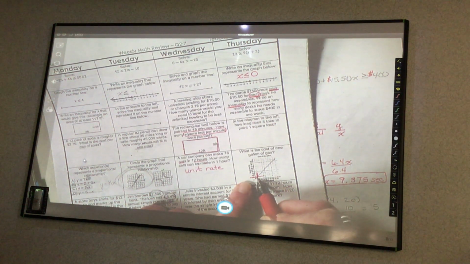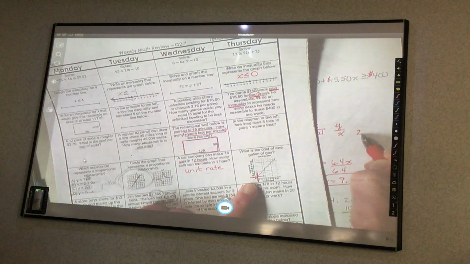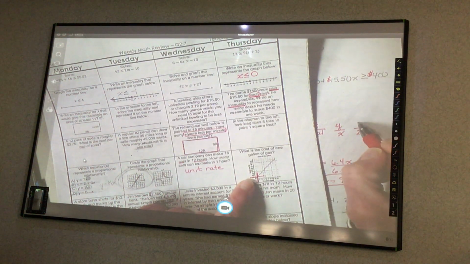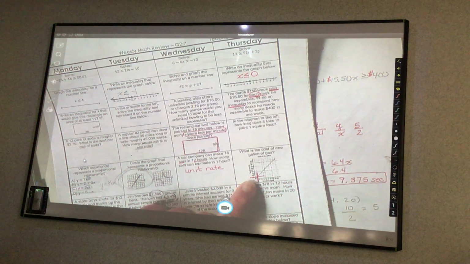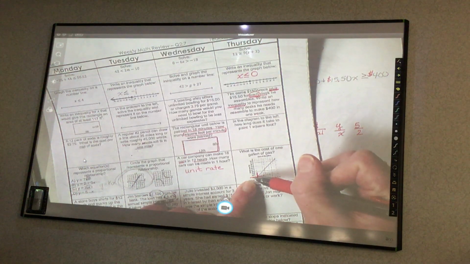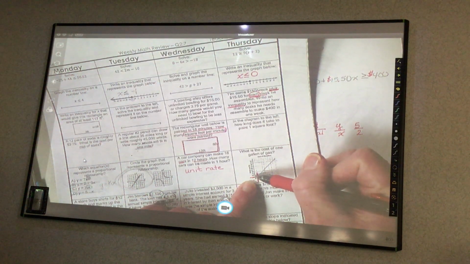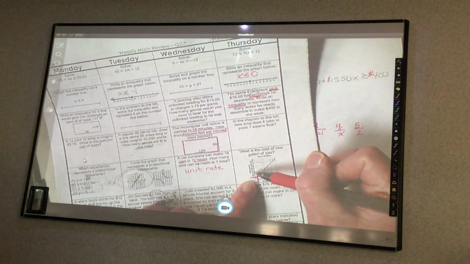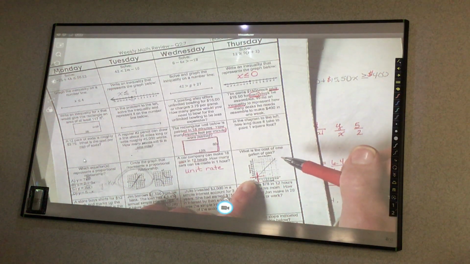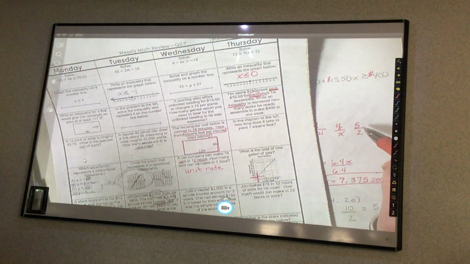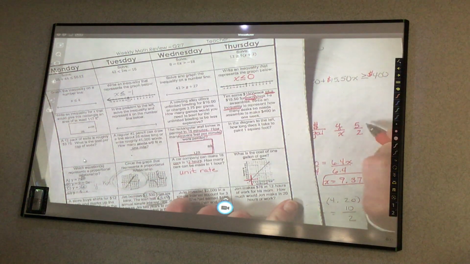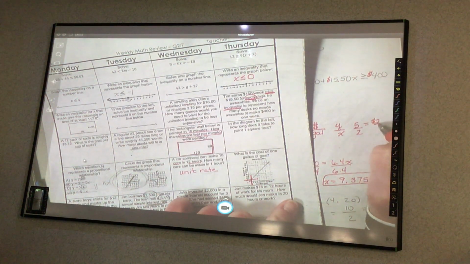This is a 2 on the x, so the 2 is on the bottom. The y goes up to a 5, because it counts by 5s if you look at it. It's hard to tell that first number, but look at the next one, that's an easy 10, 15, 20. Sometimes you have to look back up at the other numbers. So now I have 5 over 2, which is just 5 divided by 2, which is $2.50 per gallon.